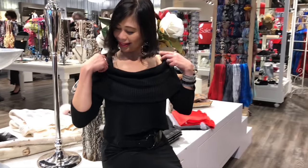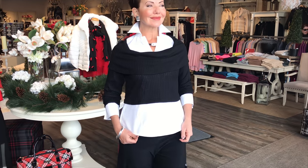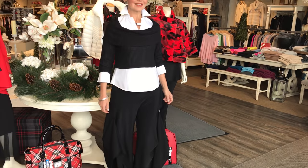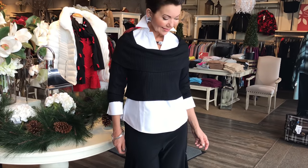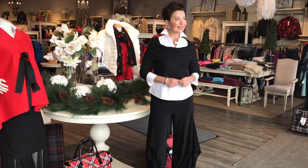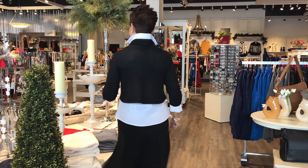Here's the off-the-shoulder top — it's hard to see definition in black, but it actually has a waffle fabric texture. You can see it better with the white. It's not quite a jersey but has a different texture that works well with black or another color. Wear it over everything. The really open neckline can be changed up — it has a big soft cowl neck. I did it again with one of the Simply pants.